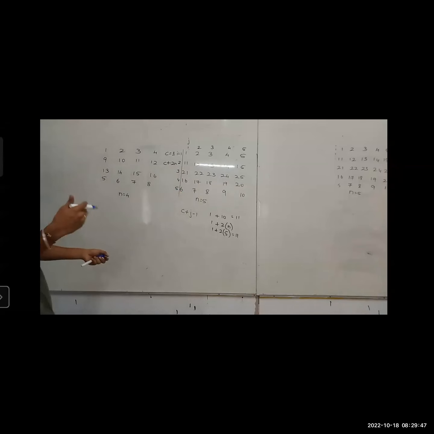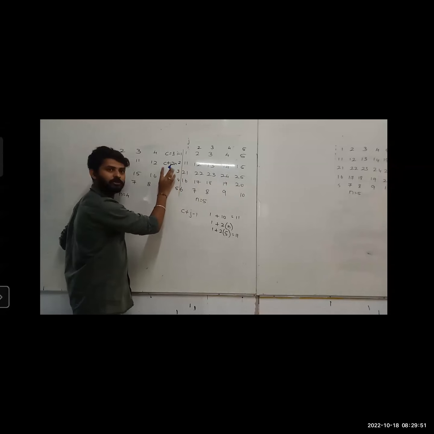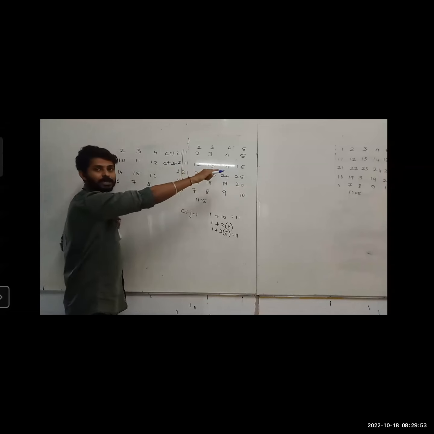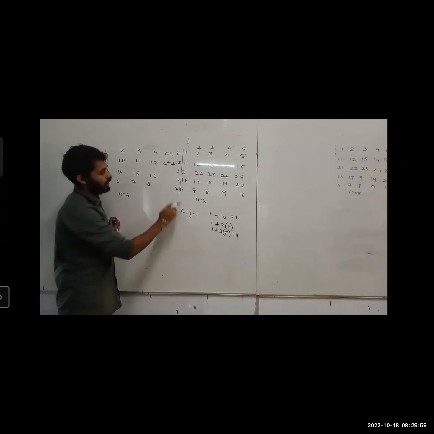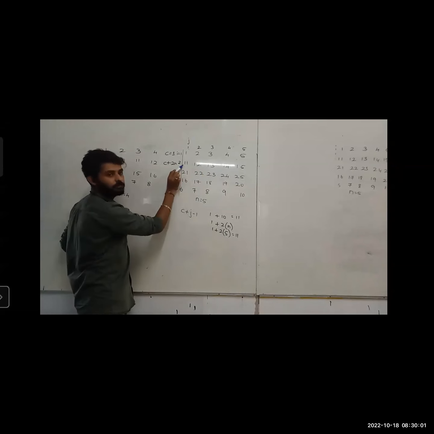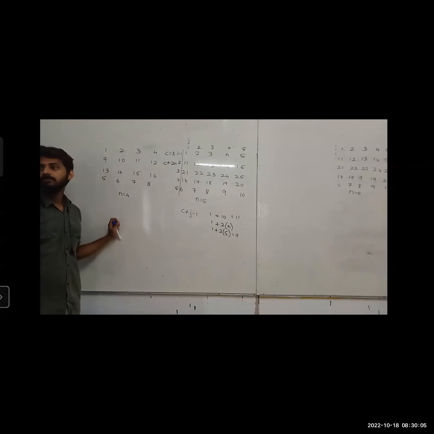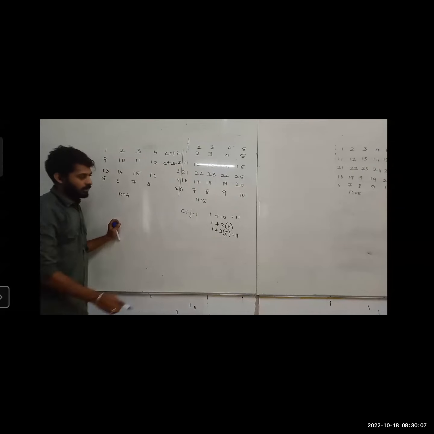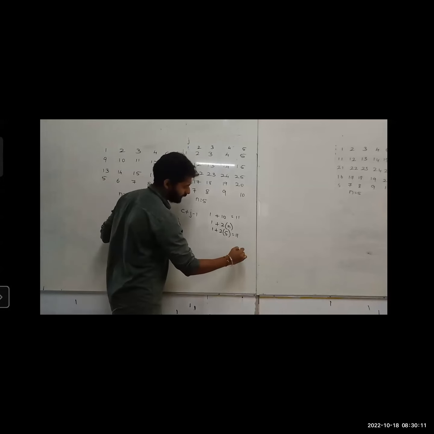If I want to increment, the first task for you is to get the C value. If you get the C value, how to display these values? Anyways, by this time you should be knowing it. Next, now you assume that you are having 11 here. How can I make it 21? 11 I have. How can I make it 21?